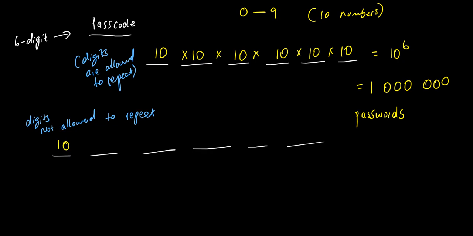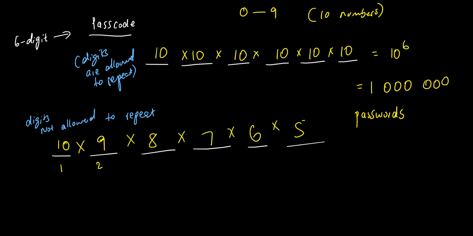But let's just say I chose 9 on the first slot. I can't choose 9 again. So that means my number of options is going to be 9 instead of 10. And then let's say here I chose 1 and then here I chose 2. I can't choose 1 or 2 again, so my options now are 8. Let's say I chose 1, 2, and then I chose 3. I can't choose any of them again. So now my options is 7, and then 6, and then 5. Good people, then you just multiply there.